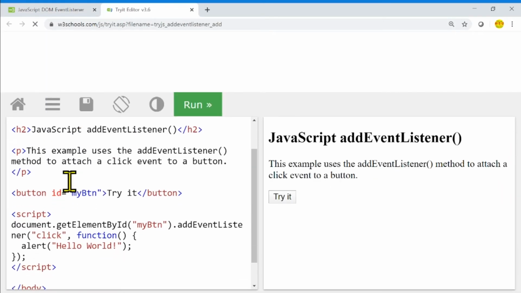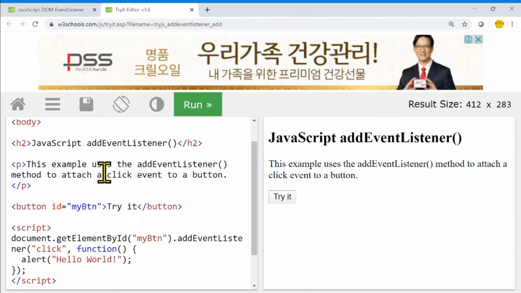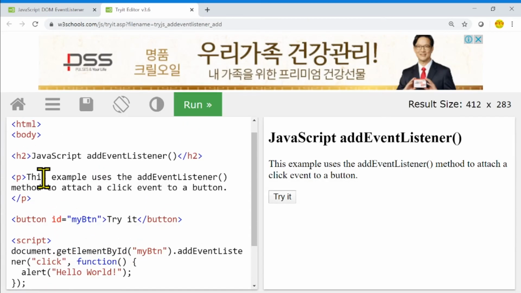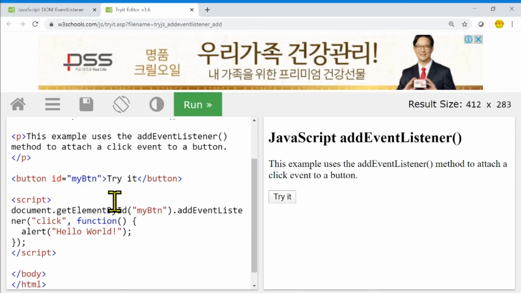Okay, here, even though we are not using any event related attribute on my button, for example onclick, it is not used here.